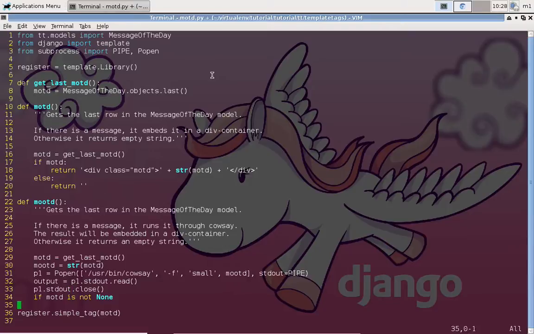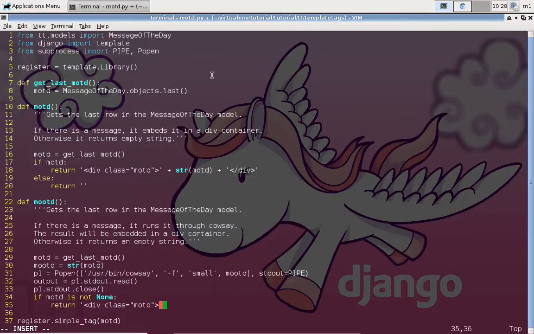how do you explain that? Well, we check first if there's a message of the day model, if there's something in the database, and this is what this is for. But in order to actually work with the last message, it's gonna be a string. Does it make sense? Okay. So same thing as before.